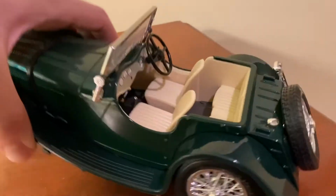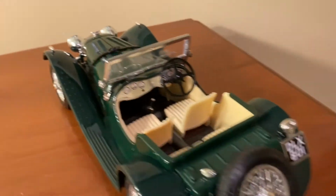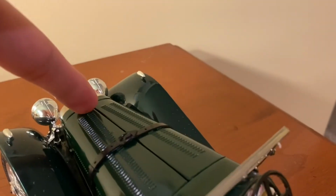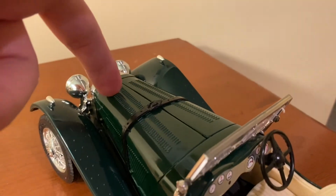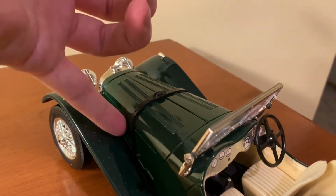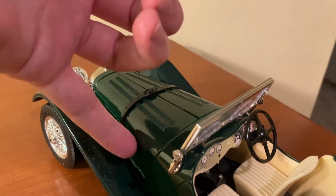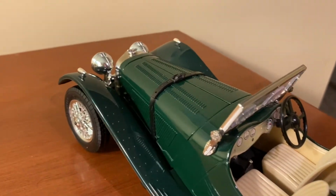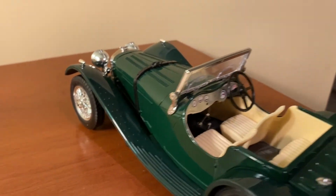Taking a look at the back here. Oh, by the way, there are nice rivet patterns going along the fenders, and these kind of vents going along the hood. These are not actual vents, but Bburago does a nice job of at least making them look like they're vents. These would be very hard to make into actual perforated vents. They would have had to cut into the hood pieces. But I think what they have there, they did a good job.